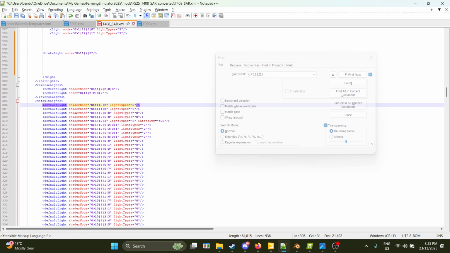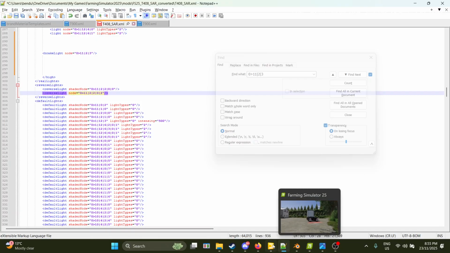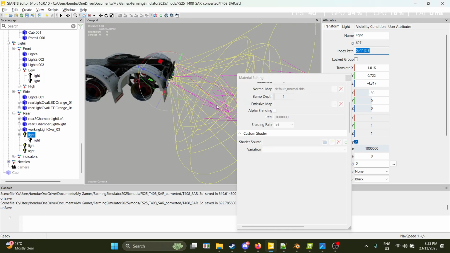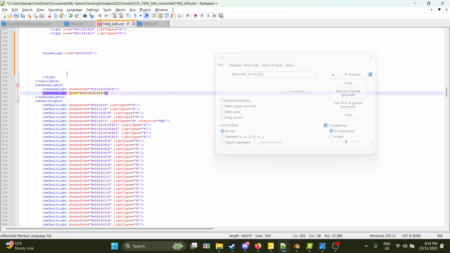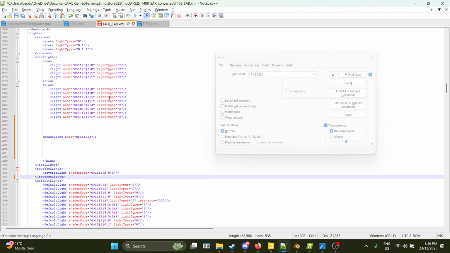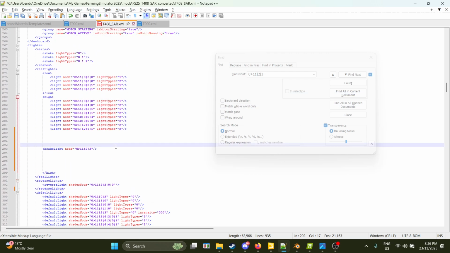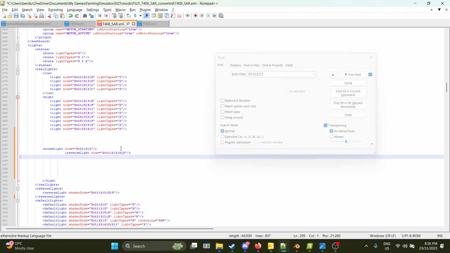So you'll see here you've got shader nodes, and then you've got nodes. So basically the nodes are normally the actual, this part here that actually lights up, and the shader nodes are generally in the lens. So shader nodes generally live in default lights, and nodes generally live in real lights. So what we'll do, we'll cut that reverse light out of there as well, and chuck that into here. So it's in the high section here.